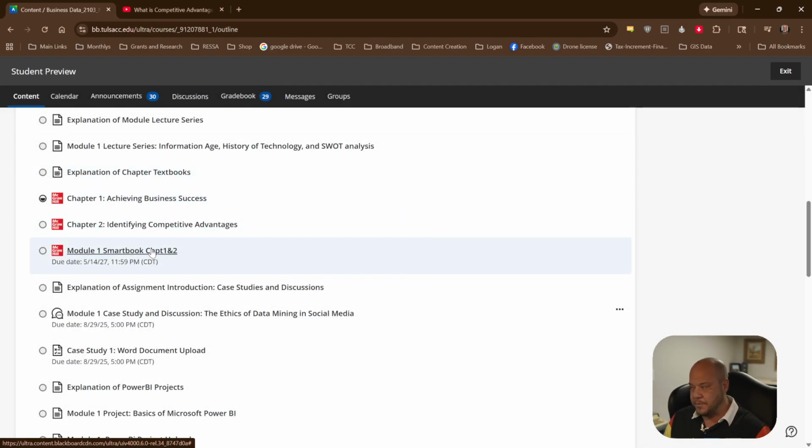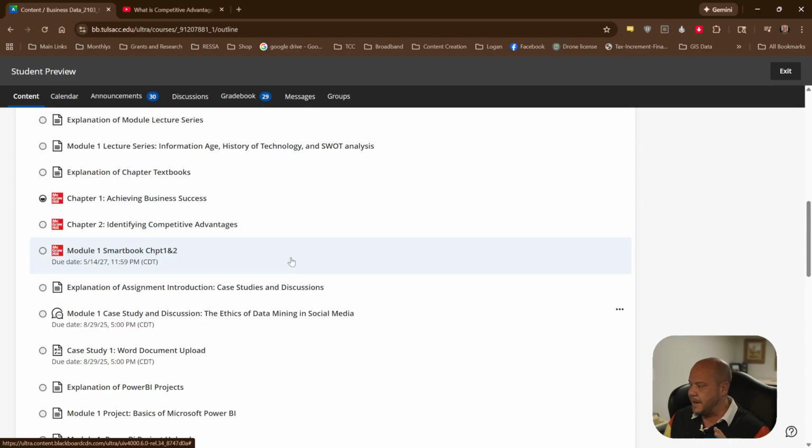Your module Smart Book, on the other hand, is drilled down. It's referential and reintroduces learning. So you're going to be answering questions, and you're going to be answering those questions with repetition. Now, I have these set to be only the key concepts that I really want you to focus and drill down on from the chapter or the module material. So instead of having to do the Smart Book for every single module, you read on your own time, and then you reinforce with this stricter module Smart Book on a few key modules.